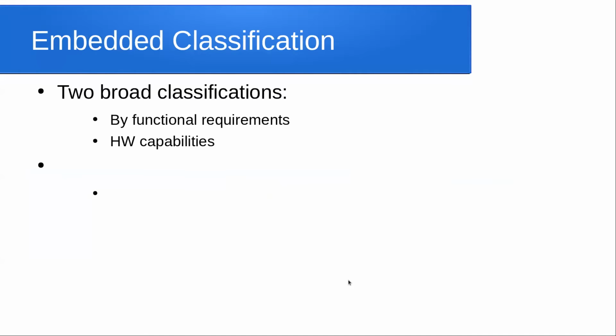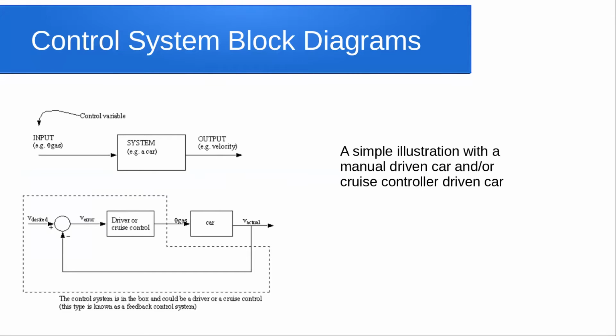Then, as I told, embedded systems or even IoT systems could be qualified based on functional requirements and hardware capabilities. Most of the IoT systems are either on-off control systems, or some kind of sophisticated control systems, or data acquisition systems, or data report systems, right? So for instance, in this case, we are showing a system as some embodiment that accepts certain inputs and generates some outputs. That is the thing.